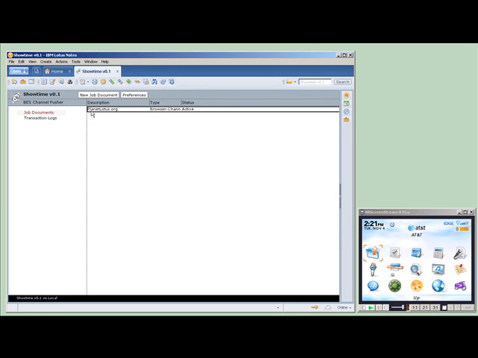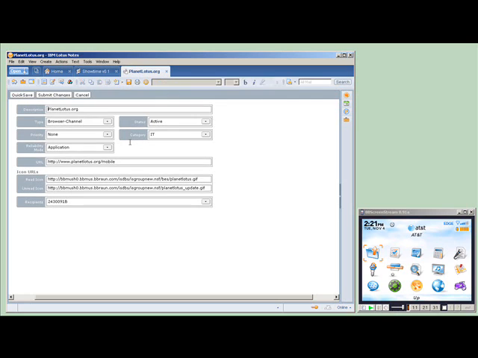I'll just go in now, and I've set up a quick job document. The application relies on job documents to perform the various push events, whether that's a channel push, a channel delete, but we'll get into that by just opening up. I've set up one for planetlotus.org. Now, on my BlackBerry, I access the mobile implementation of planetlotus.org all the time, and that's at planetlotus.org/mobile. Great little application, allows me to see when I'm remote exactly what's going on in our community.